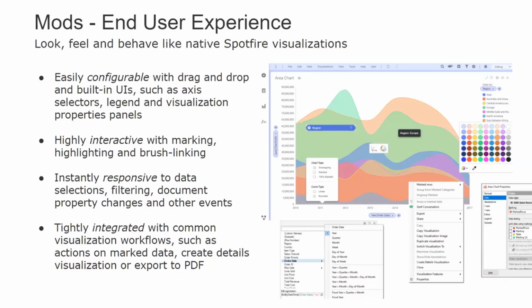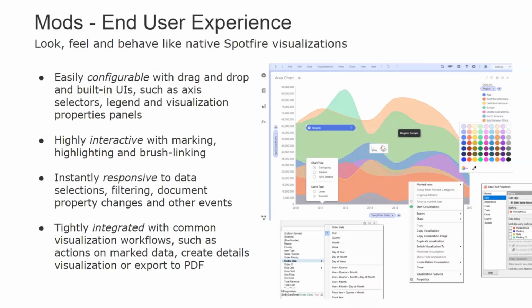They will be instantly familiar with how to configure a mod through drag and drop, using axis selectors to configure the data view, using the legend and standard visualization properties for data, appearance, and colors, using pop-up panels for other settings specific to that visualization type. They will also be familiar with how to interact with a mod through, for example, marking and highlighting.